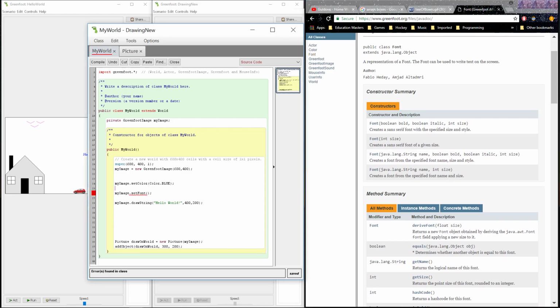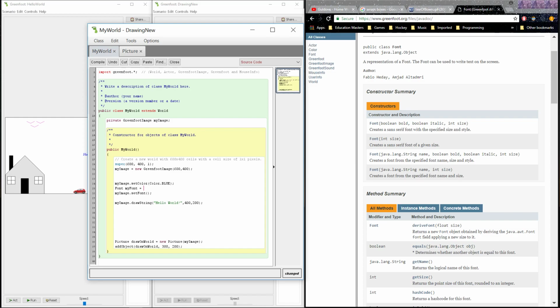So I actually need a bit more space here. I'm going to be creating a custom font to fit the scenario that I'm looking for. So how do I create a new object? First, I tell Greenfoot, what type of object do I want? I want it of class font. Then I'm going to give it a name. Let's just call it my font. Then sometimes we do this on 2 different lines to keep things organized, but we can also do this on 1 line in a more condensed way as well.